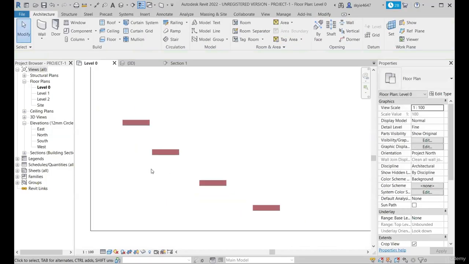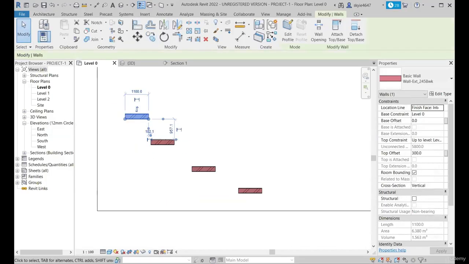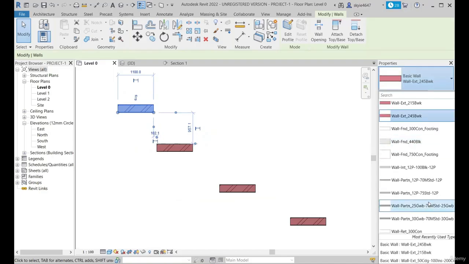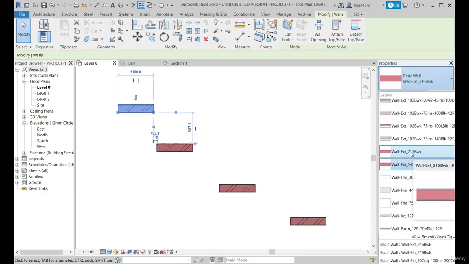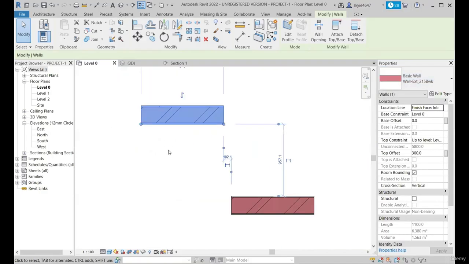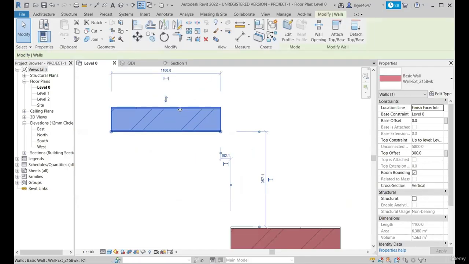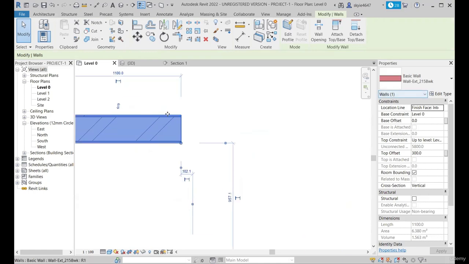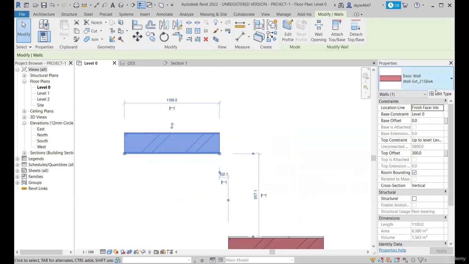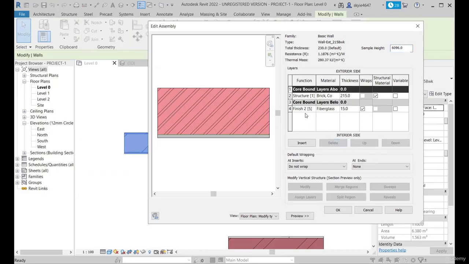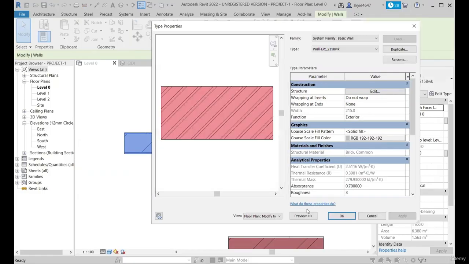In order to understand how Edit Type works, say I need another wall of 245 but I don't want any of these layers. So I will go back and select the 215 wherein there were no layers present, but we haven't saved or duplicated the type of the wall earlier. So we are observing these changes in 215 as well. In order to change it back, we'll just delete the extra layers and hit OK.